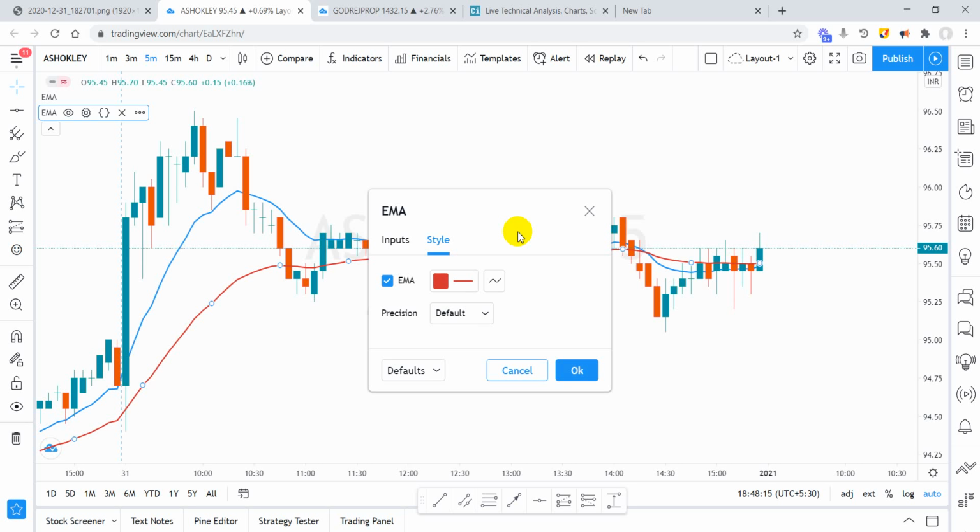And why should you use 20 and 50? The very simple reason, maximum traders use them when it comes to the daily time frame, daily candles time frame. A 20 period simple moving average is basically the average closing price from the last 20 sessions. So you can say the average monthly price. And a 50 period moving average is about a quarter actually. So about 3 months average closing price is 50, and so forth.